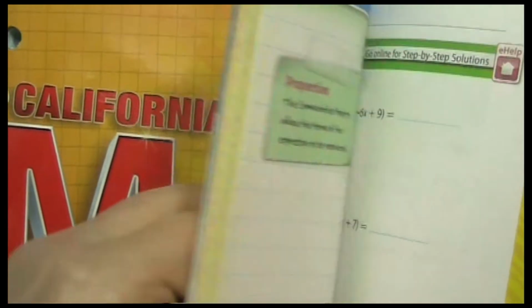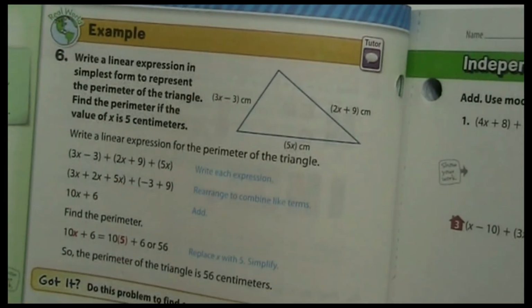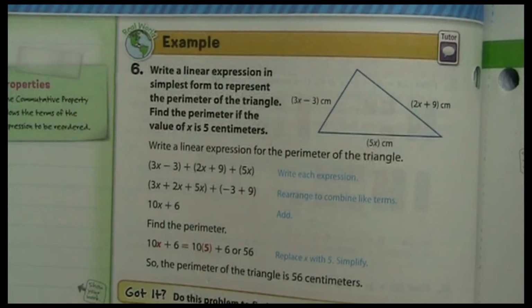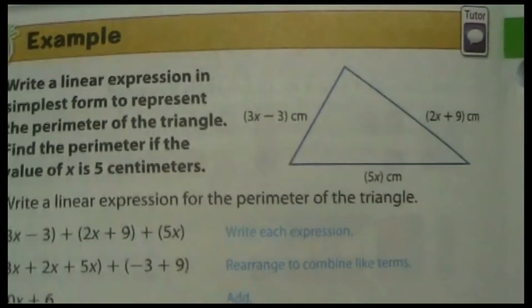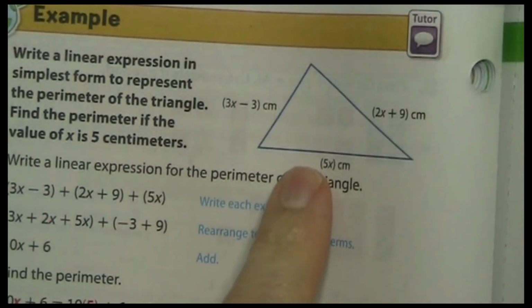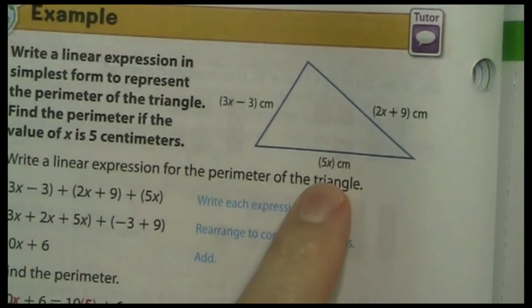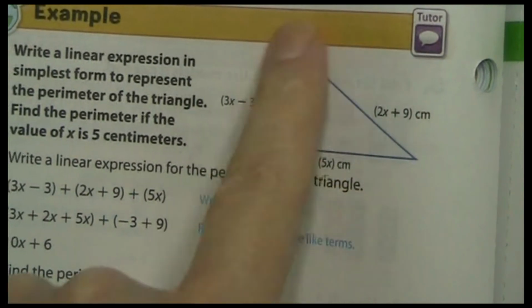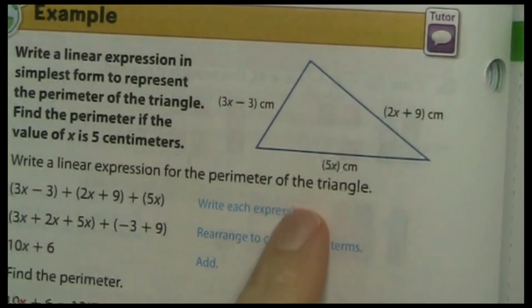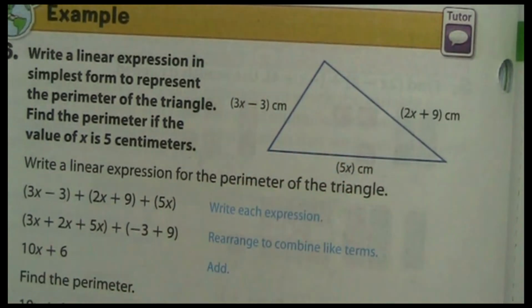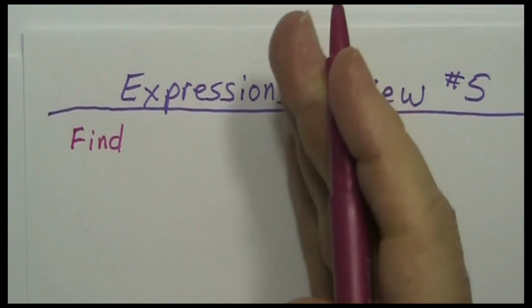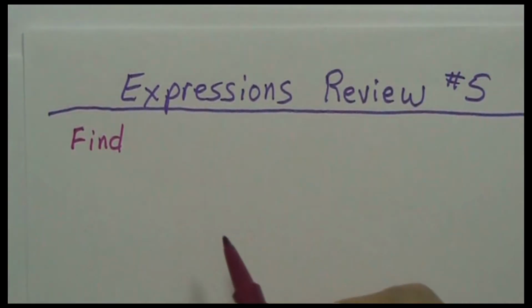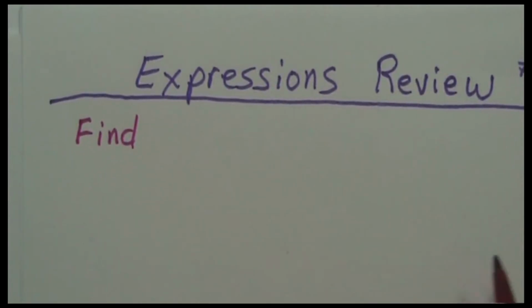Now we're going to do some problems similar to what is in your workbook. Something like this. This is not the problem, just something like this. You have a shape, you have expressions on the sides of them, and you're going to have to figure out the distance. That's what we're going to be doing. Now I'm going to keep this on half of the page, on this left half of the page. I'm going to try and keep it all on one page.